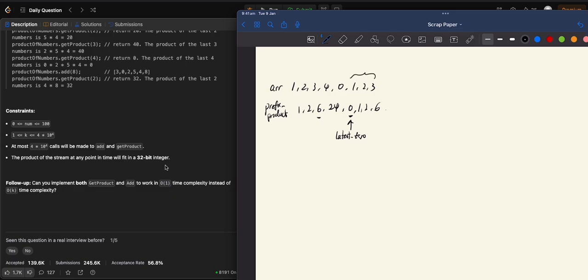But what happens when k is 4? So if k is 4 or more, let's say k is like 6 or something, then let's do the index here first. So we have 4 here, and how many elements do we have here? We have a total of 8 elements, right? So that means our last element will have an index of 7, and we basically just check whether we ever cross the latest 0's index. So let me give a more concrete example.